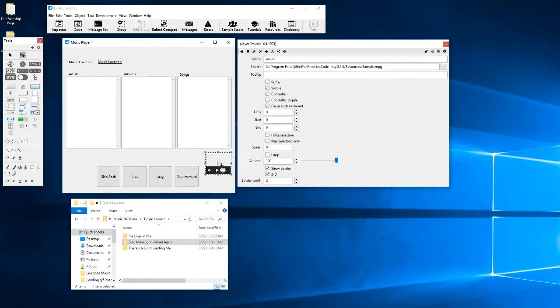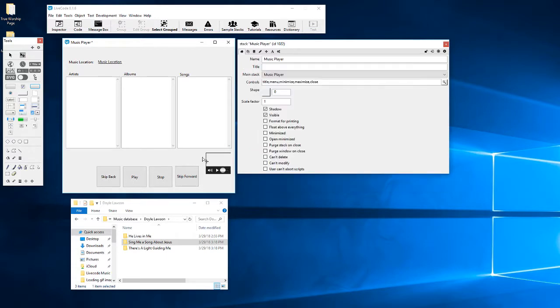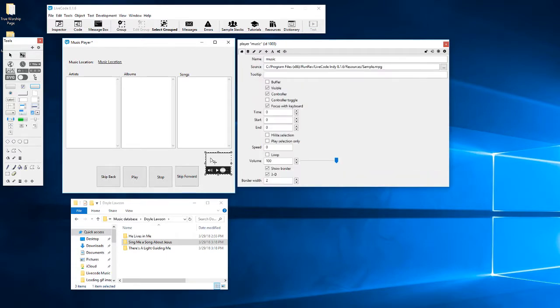And the last thing we have is what's called a player, and it's right here on your toolbar. It plays videos, but it also does music as well. Now with Windows, I think you have to use a WAV file, W-A-V, or MP3.